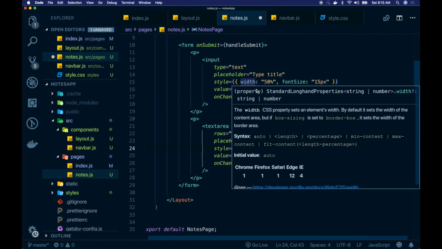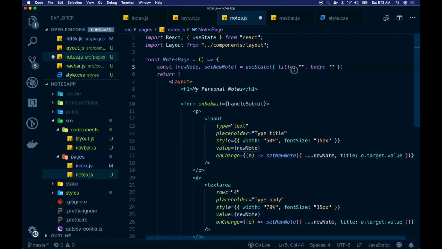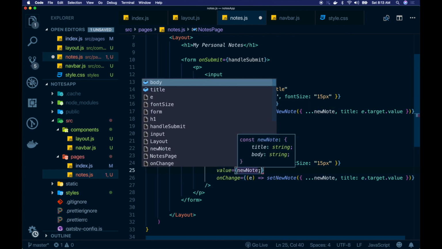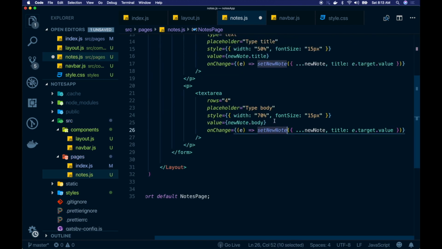And here, the newNote is an object, right? So it has the title and body. So I have to just say this is title, newNote.title, and I'm binding the value of newNote.body here. On change, again, I'm setting the same newNote. So I destructure the existing object, and instead of title, this is body. I'm setting the body value.